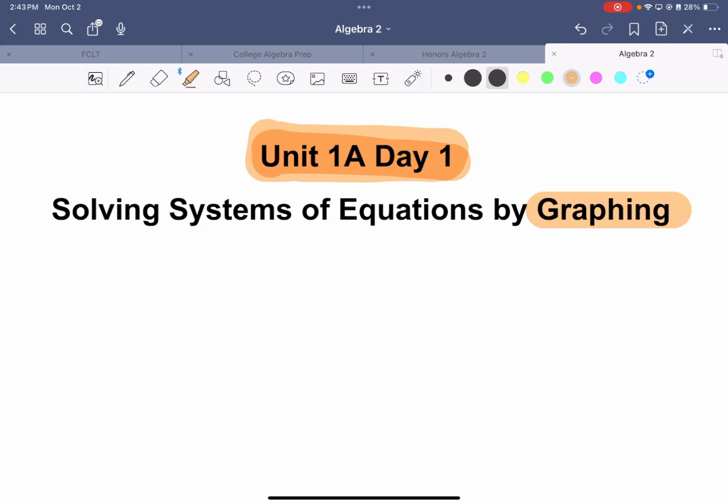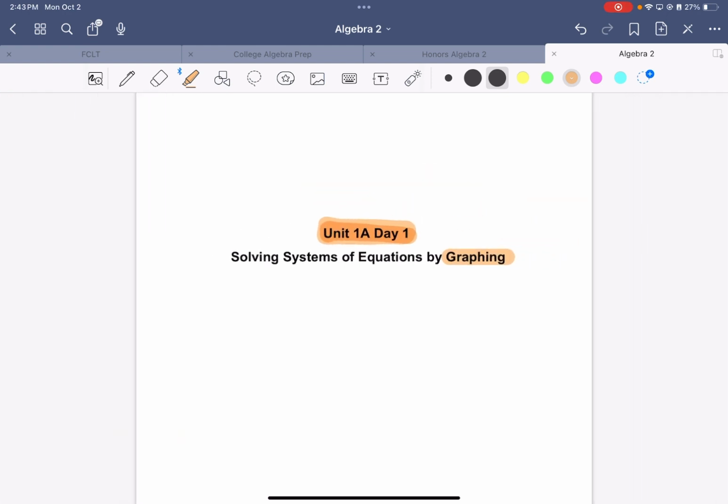I'm going to have you start out by graphing them kind of freehand, sketching them, just kind of reviewing your graphing skills a little bit to make sure you can graph, and then show you why it's not always the best way to do things, and you'll figure that out rather quickly, why it's not the best way to solve these systems of equations, especially doing it by hand. And then I'll introduce you to a tool if you haven't used it before, Desmos, that graphs for you, that makes life a whole lot easier to do.